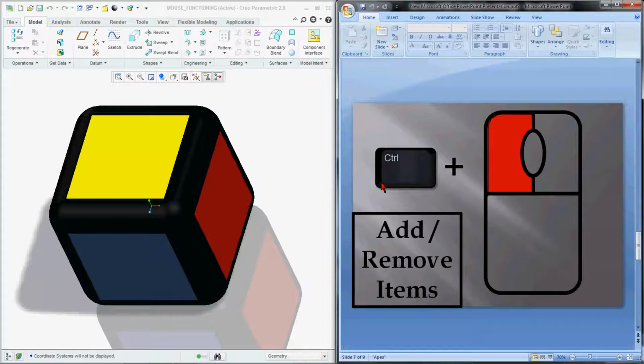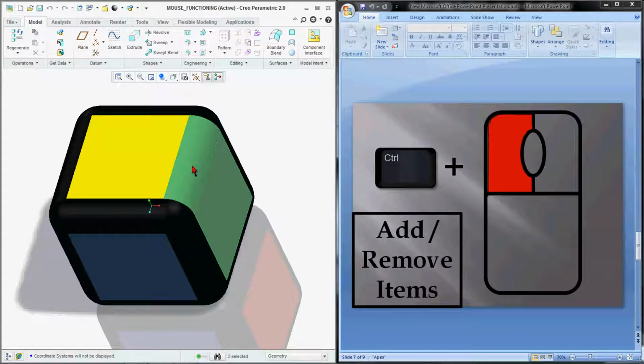Next one will be add and remove items, which is a continuous selection. For that you have to select control and just by the left button of your mouse you can keep selecting surfaces.